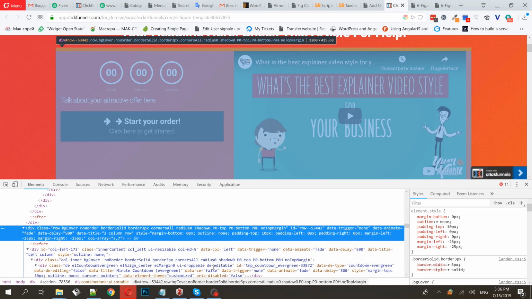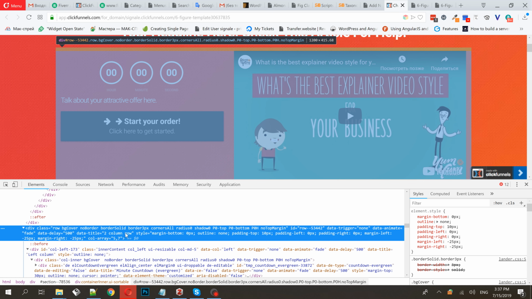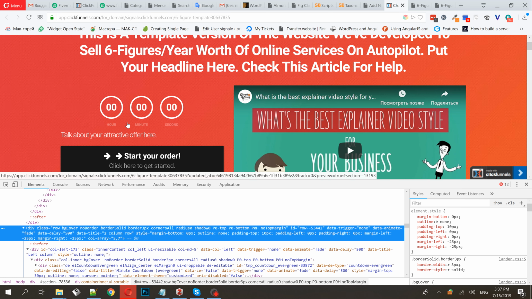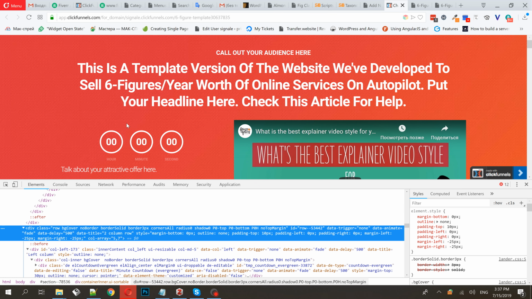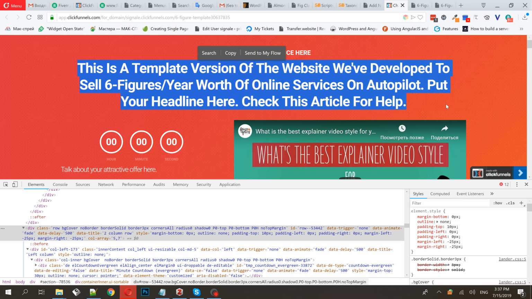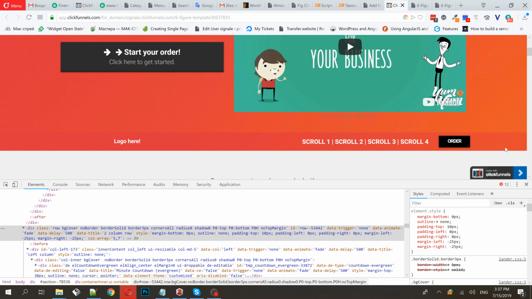But the point is that it's not full width. So let's make it 1200, and those paddings we can make 10 or 15 pixels, whatever, it doesn't matter that much. What does matter though is this width of the section, and also this title, it's not full width, it's also narrower, and this section here too.